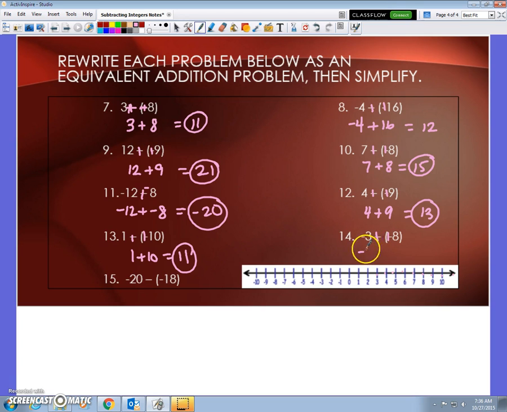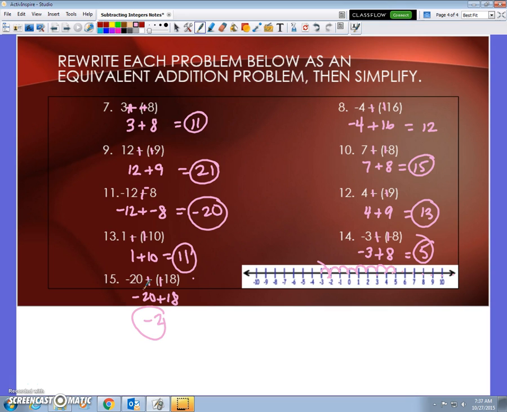Negative 3, the first number never changes, plus positive 8 would be negative 3 plus 8. There's negative 3 spots to get to 0, and then I have 5 spots left. Positive 5. And finally, change, negative 20 plus 18. So I'm starting at negative 20 way back here, and I know I'm 20 away from 0, but I'm only moving 18 of it, so I'll make it all the way until negative 2. Different sign, subtract. 20 minus 18 is 2. Keep the sign of the bigger number, then you'll be exact. Negative 2. There you go.